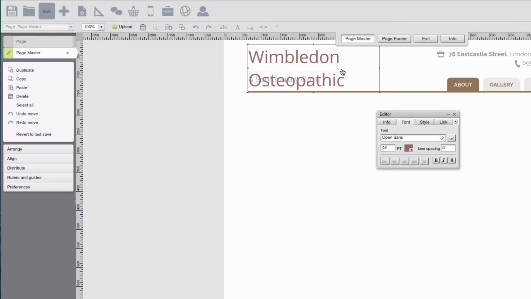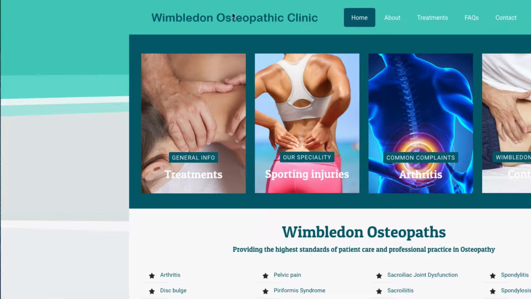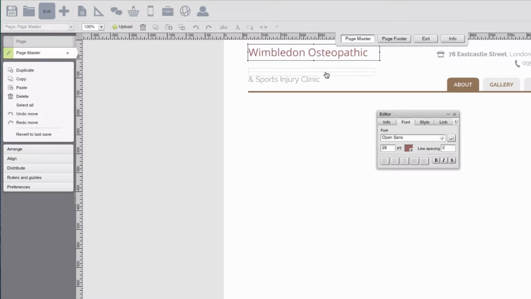Now I'm going to reduce the size as well so that it actually fits within its logo space. So I'm going to try and half it. Actually, should have been 22, but yeah, 20. Let's increase that a little bit because that's not working. So it needs to come up to this area here. And let me just double check how they have their logo. See, they've written that in uppercase. This is all sentence case or capitalized. I think for now I'll leave it capitalized, but I'll just make it a little bit larger. So let's try 32. It's a little bit too large. Try 30. Just looking good.